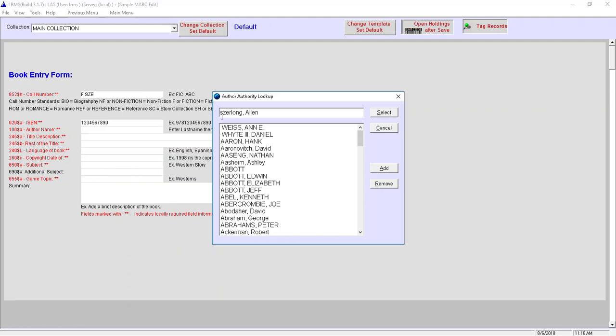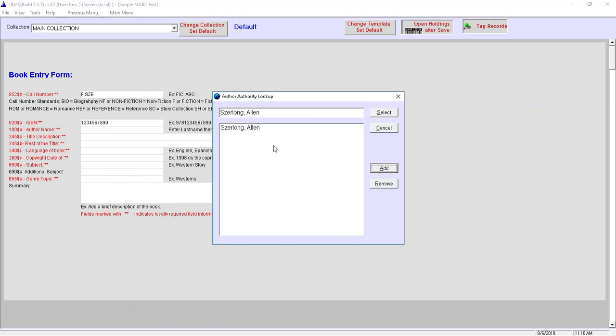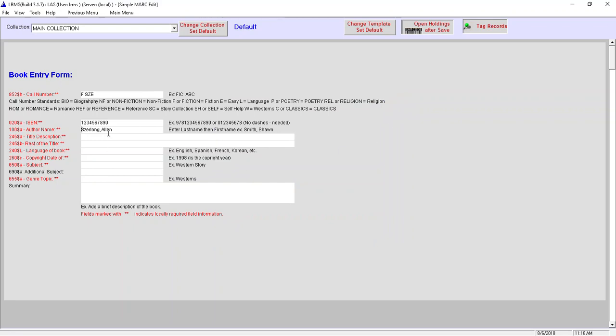And I'm going to go here and correct that so it's like that. Now, I don't see my name showing up anyplace, so I'm going to add. So once I add, it puts it into this lower frame. All I have to do is highlight that and select it. And it places it into my description box.